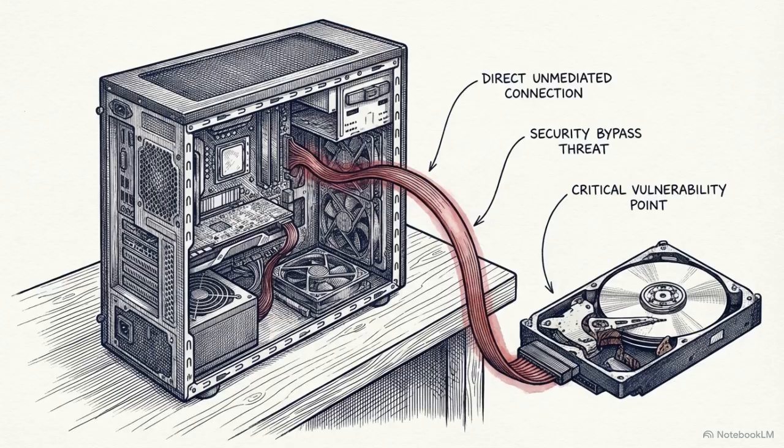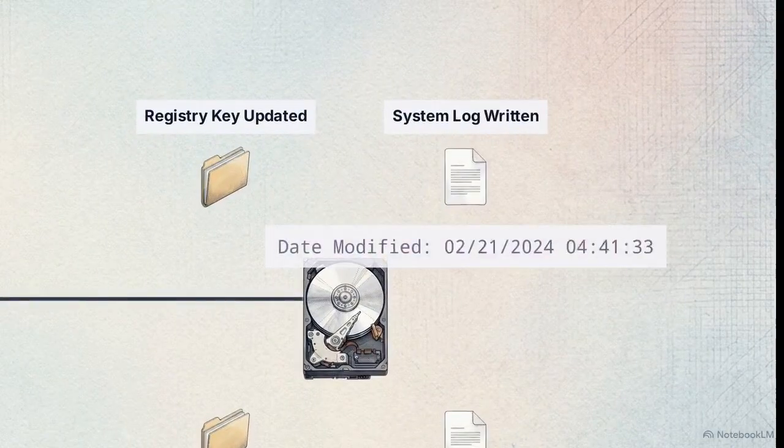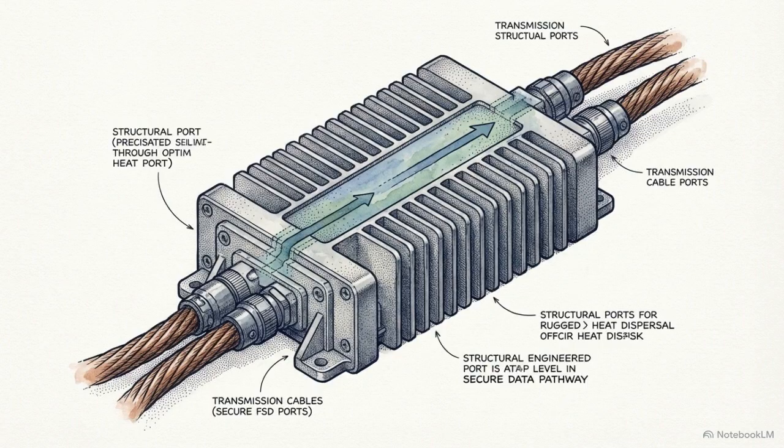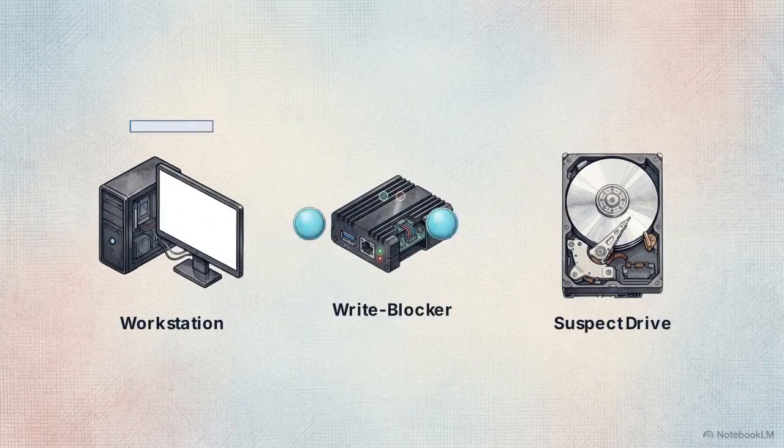The greatest immediate threat to a source drive is the host computer itself. Booting up a Windows machine actively alters data and timestamps on any connected drives. During a static acquisition, where the suspect device is powered down, the primary defense is a hardware write blocker. The write blocker sits between the workstation and suspect drive. Blue read commands pass seamlessly to extract data, but red write commands are physically blocked. This forces a one-way extraction. The source drive is thoroughly cloned without a single bit being altered.